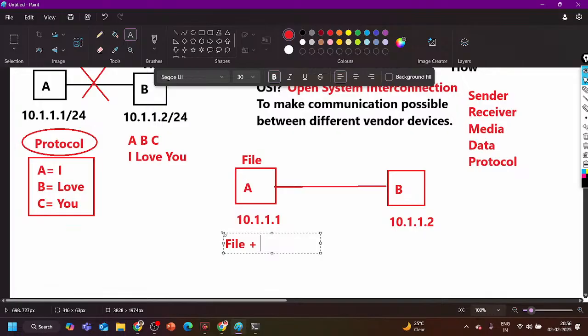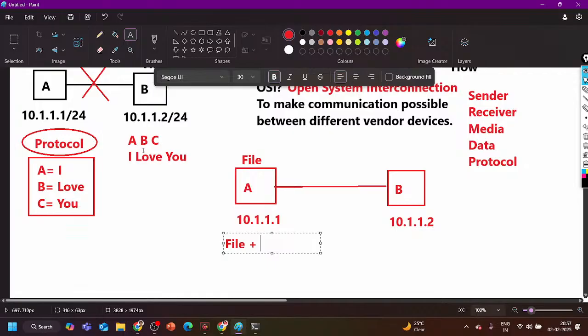If you have one letter and you want to send the letter to your friend, just think, can you send the letter without an address? No. You are going to put the letter in an envelope, and on the envelope you are going to write the source address and destination address. After that you are going to hand it over to the postman. Am I right?